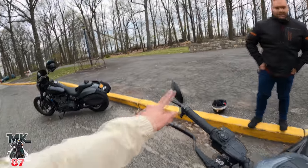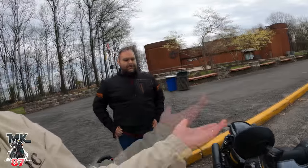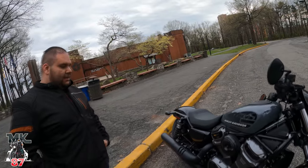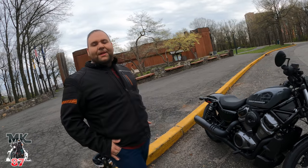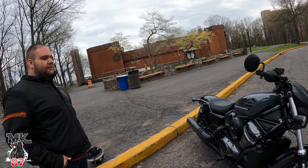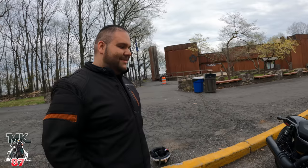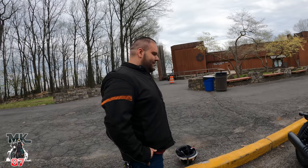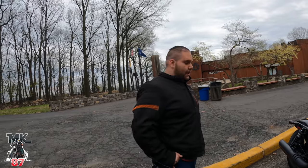I'll mention it again. I don't like these mirrors. It's like I'm on a Euro bike, but that's the least of it. For a stock bike, you can legit just leave it the way it is right now and still be okay with it. Yeah, of course. You're going to want to play with it and change some stuff, make it your own. But you can leave the lot feeling like you just got the sickest bike Harley has out right now. It is. And when we get back, I want to go see those accessories, because a ton of accessories came in. Tons.